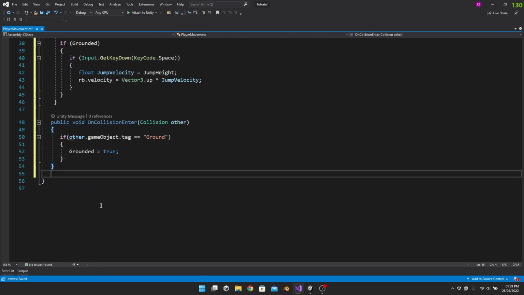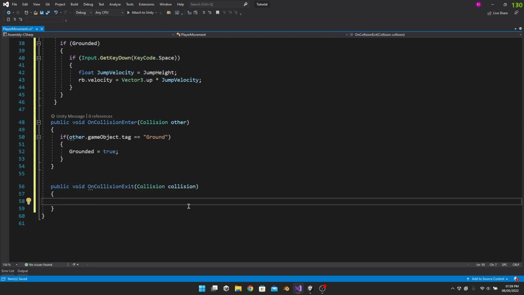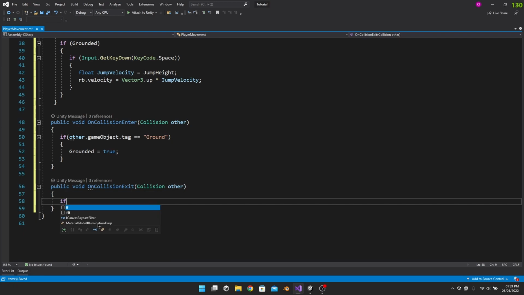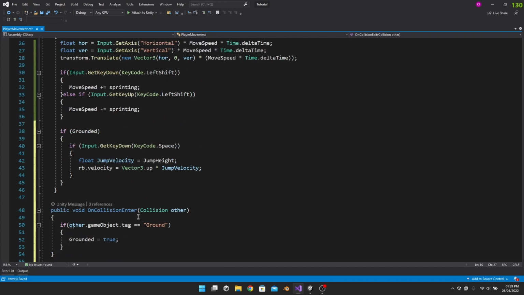We're going to do this again, but for OnCollisionExit, we name this to other, and do if other.gameObject.tag is equal to ground, and then grounded equals false.